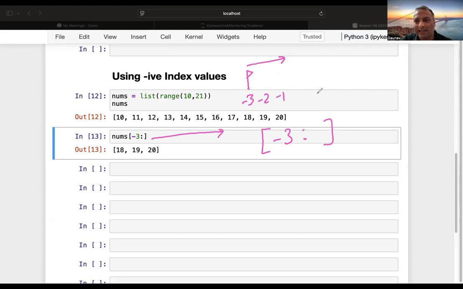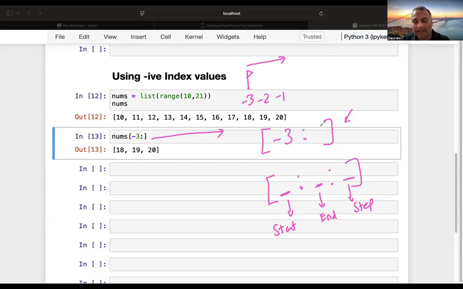There is also a default step value, and you have to really understand what step is. Usually when slicing is done, you have the flexibility to use 2 colons. They help you separate 3 components. This means start point, this means end point, and this means the step size. So in our example here, we have not used 2 colons.